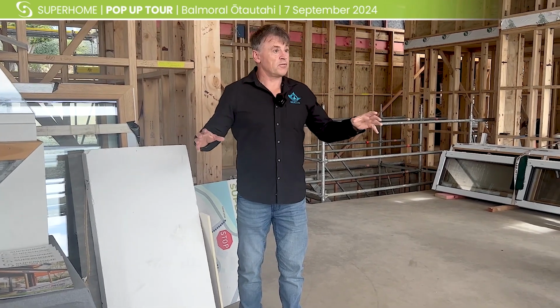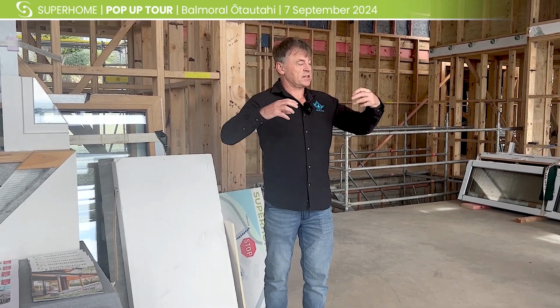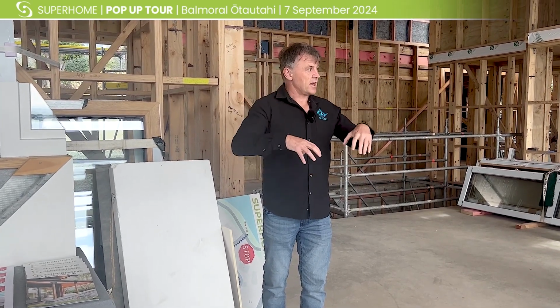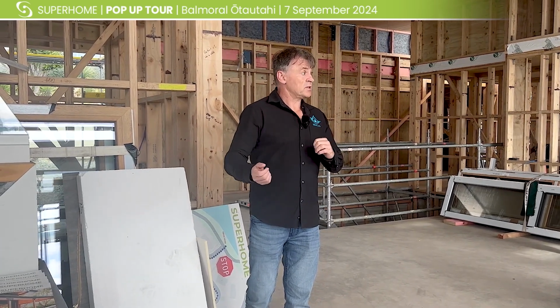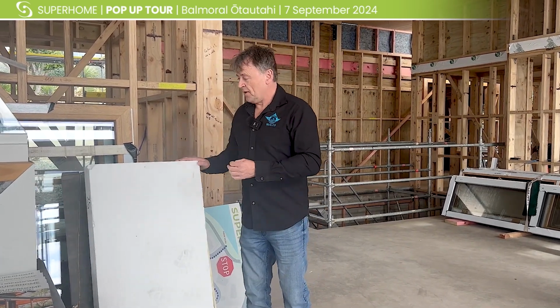cover over your roof. Now, I mustn't forget that it does work in the opposite direction as well. So if you've got a really hot day, it's going to help protect from the heat coming down through your roof. I don't know if anybody's ever been up in their corrugated iron ceiling when it's been a 30-degree day and you feel like you can fry an egg in there. It's essentially the same thing. It's by keeping the excess heat out of your building as well. So that's what these are designed for.